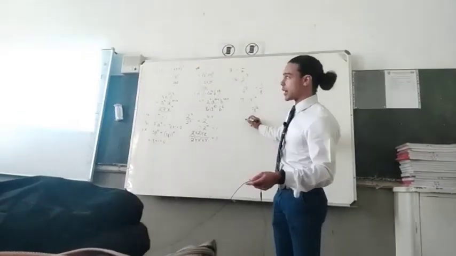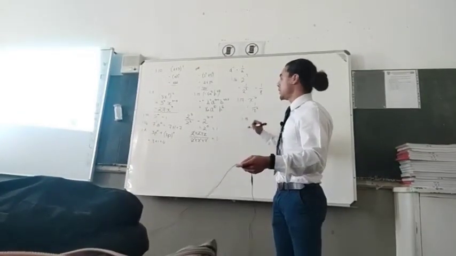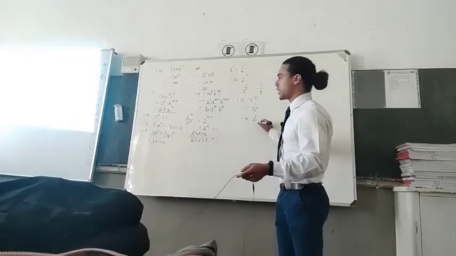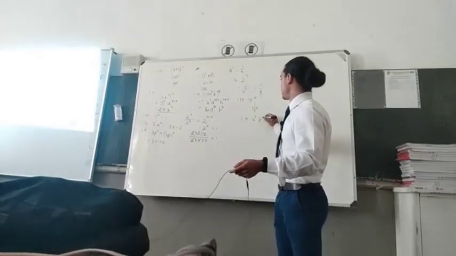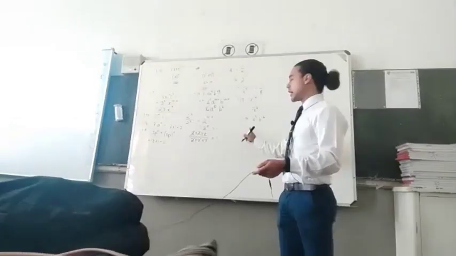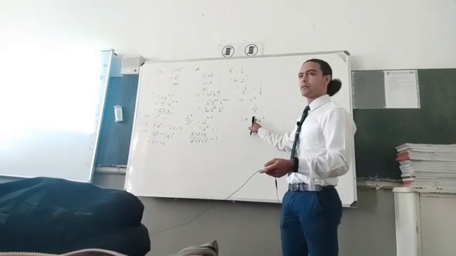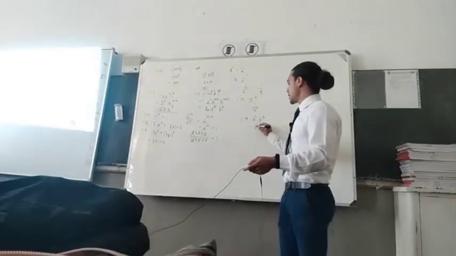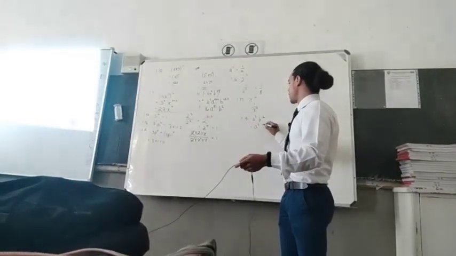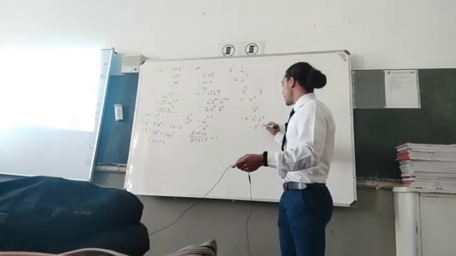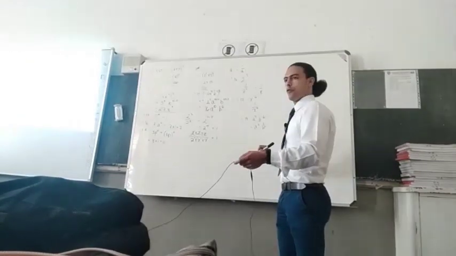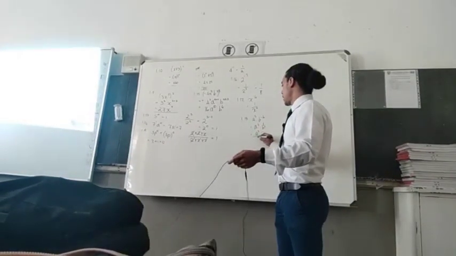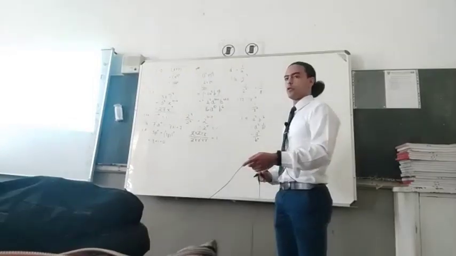Then we are going to have number 1.18. What is that? A to the power of 3 multiplied by b to the power of negative 4. Now note that this exponent here is positive, but this one is negative. So in essence, it's a to the power of 3 times 1 over b to the power of 4. So this final answer is going to be a to the power of 3 over b to the power of 4. That is your final answer.